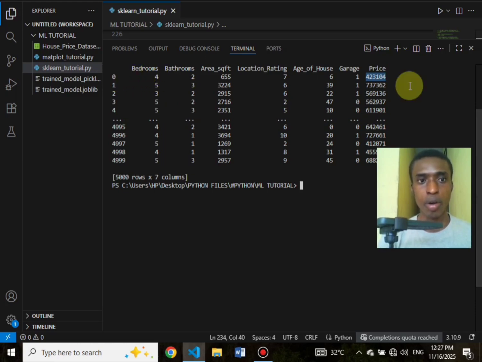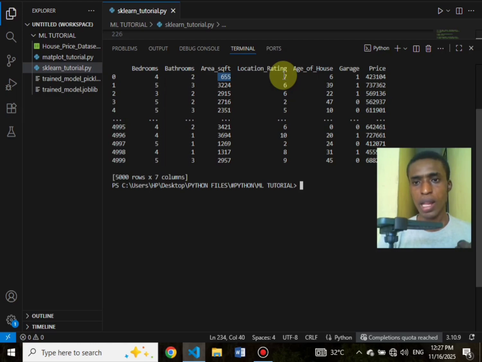On row 0 that we have here, the first column is bedroom, which is 4, and the second is bathroom, which is 2. Then the area, the square feet of the land mass, is more than 655, and then the location rating, how well people rate the location.